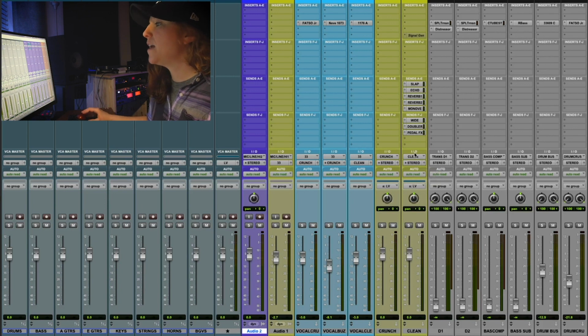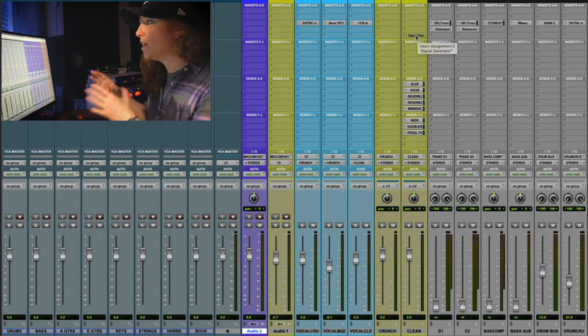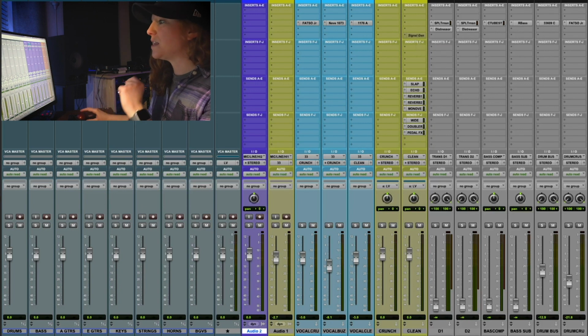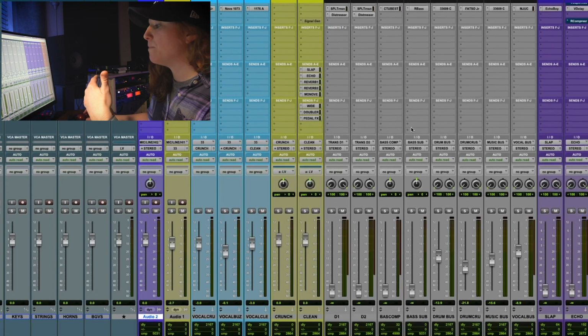Now, all of our effects sends are going to be on the vocal clean bus here, and we'll get to all of that in just a minute. I'm going to go ahead and leave this signal generator. This is just a stock signal generator from Pro Tools, and it is deactivated, but I will leave that there because that's how I use that signal to set up and calibrate all of the parallel compressions down here with the drum bus, the drum crush, and the music bus, and also the vocal bus. I just use that to set them and show you how much gain we want to add back in.